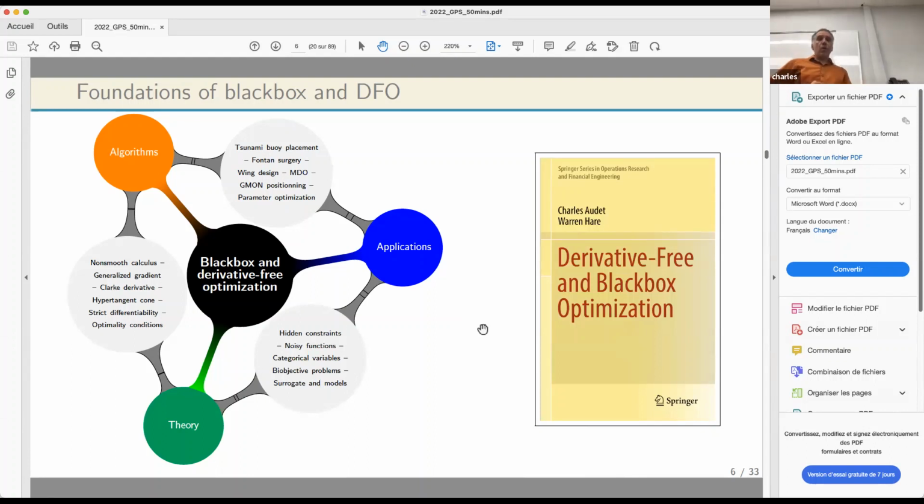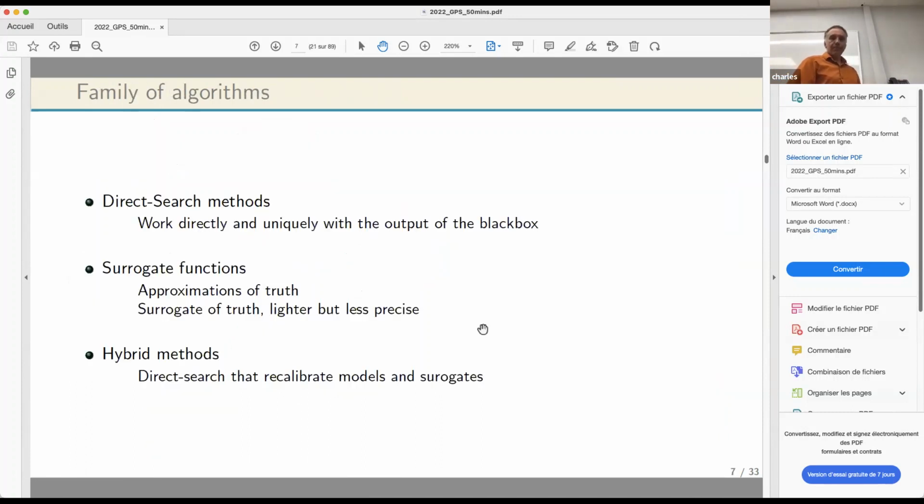Theory and application: when we apply it to some problems, we want to make sure that it's compatible with the theory, and some applications allow us to devise new ideas for the theory. For example, the hidden constraints, the constraints I've talked about before, where you evaluate your function and it fails, it crashes. Well, it's a fact. It happens in real life. Can you still do some nice, rigorous theory with that? Well, we do. We have some tools that allow us to deal with such behavior. So that's the class of problem we're looking at.